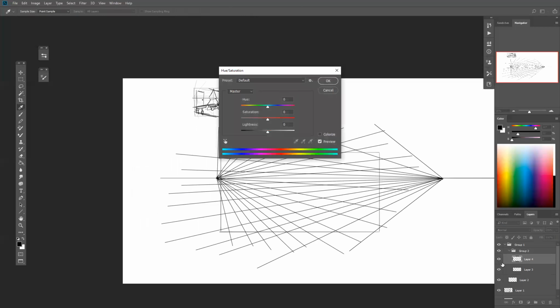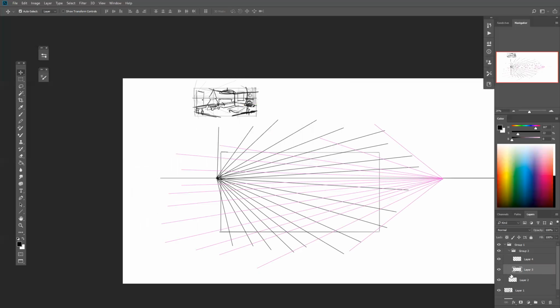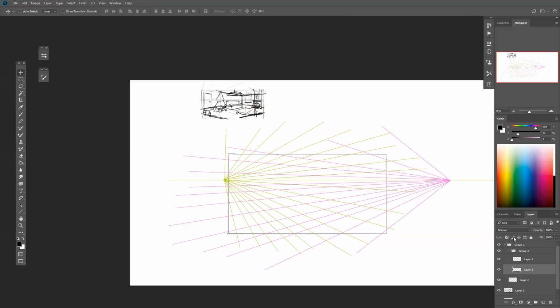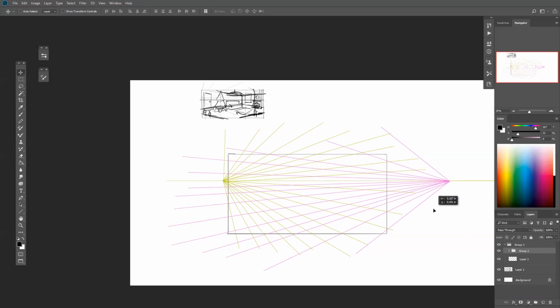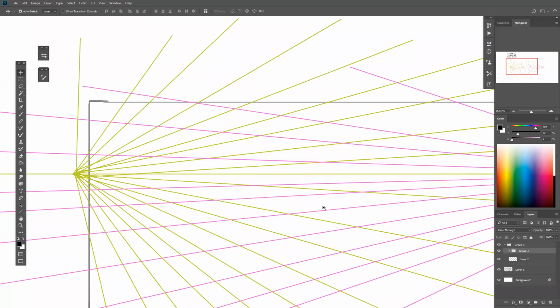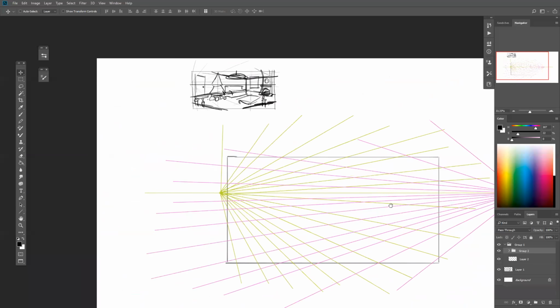So we can also give these two different colors. So maybe give this one this color, and let's give this one the opposite color, green here. So now we can start sketching in. So is this zoomed in? Yeah, this is enough. I can zoom in till this, and for now that's okay.